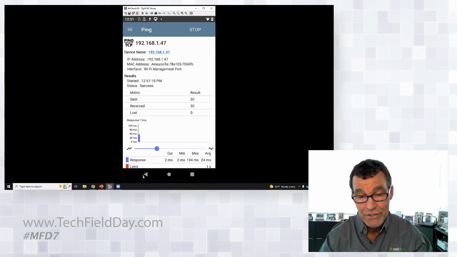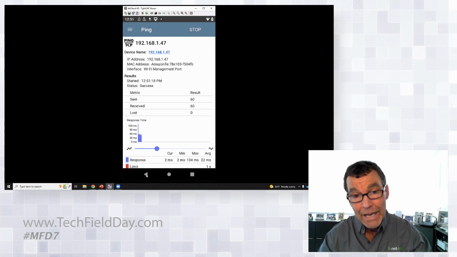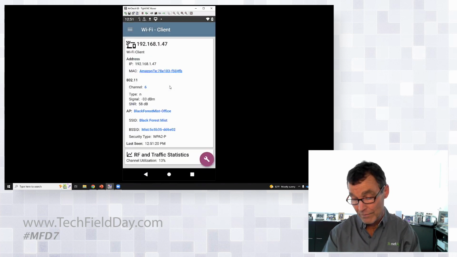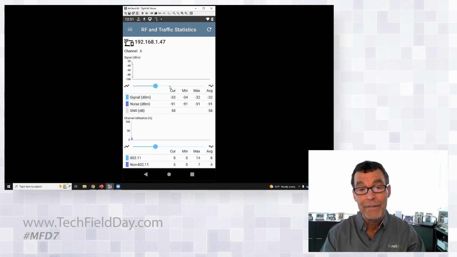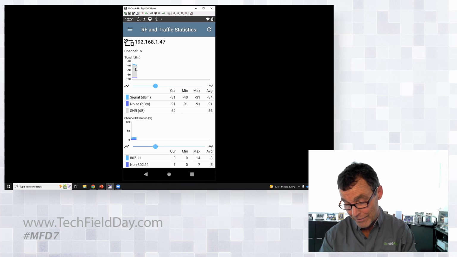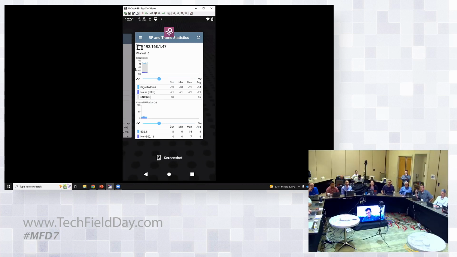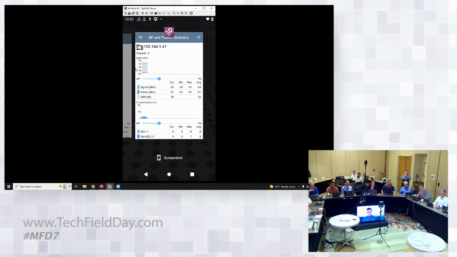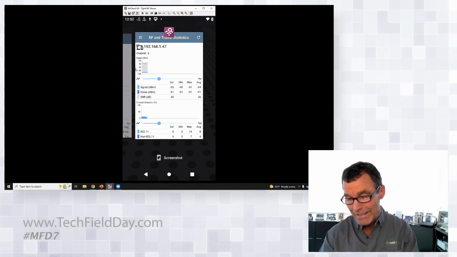And so I'm going to go ahead and start, and I'm going to hit it here pretty seriously, 10 per second, right? Just to really coax it into the air. And so let's come back over to our Wi-Fi view and our RF and traffic stats. And lo and behold, look at that. This guy's transmitting 10 times a second now, right? So now I'm seeing his RF footprint, and as a slightly experimental feature, in case it dies. So you're doing tests that are manifesting themselves in different test applications on the device in the background, and then your apps are pulling that all together. All controlled via Wi-Fi. Yeah, it's as if I asked you to ask that question.